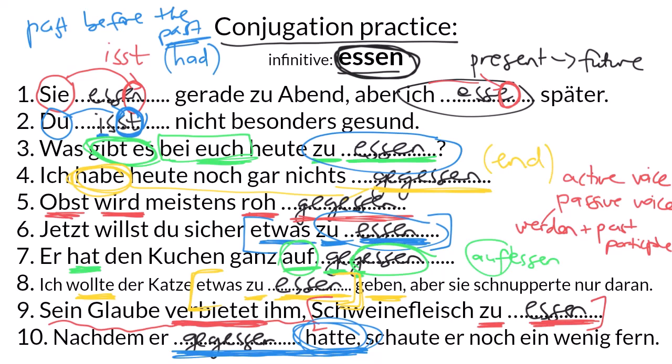Now, the reason that gegessen is not at the end of the sentence is because nachdem is a word that sends the verb to the end of the sentence. So the first verb, which would usually be in second position, is going to go all the way to the end of that clause. And then you're going to have a verb straight after the comma as well because of that verb, comma, verb rule. And if you're not sure what that is, look it up. But in that second clause, it's quite a difficult sentence, actually. You've actually got another complexity, which is that fernsehen, or sehen, is a separable verb, and so that separable prefix will go right to the end of the sentence.